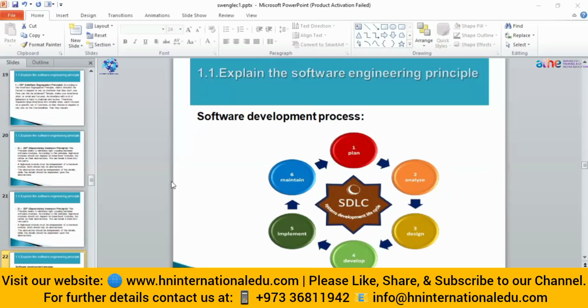The software development process. Now you know the principles you have to follow while developing a software. Now, you may also know the process. You might think, what is the process of creating a software? What steps should I follow while developing a software? So, this is what SDLC says, Software Development Life Cycle, the cycle that every software developer follows while developing a software.